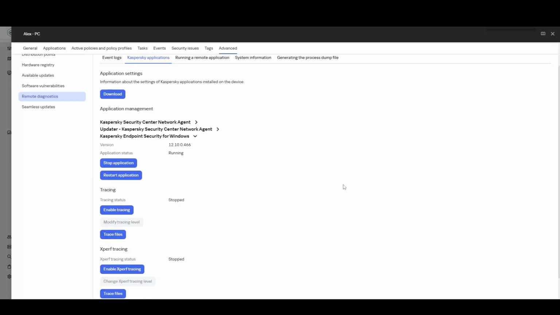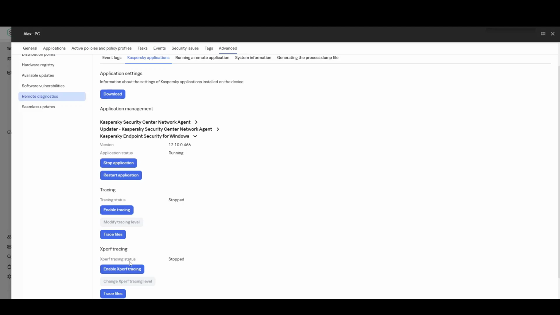So from here, we can also enable XPerf tracing. If a technical support specialist requests for you to enable XPerf tracing for information about the system performance in general, we go ahead and enable and configure the XPerf tracing. In the XPerf tracing section, we click on XPerf tracing.